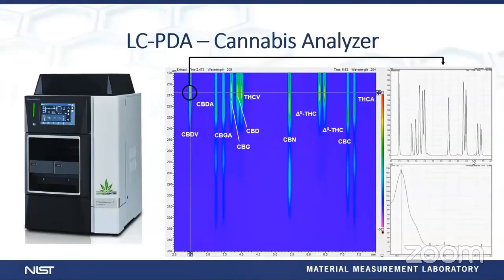It provides you with 3D chromatograms that allow you to collect 2D chromatograms as shown here on the top right, but also using the absorbance spectra to confirm the identity potentially of the analyte that you're looking at. Similar to mass spec, but it's not considered as confident of a distinguisher for identification purposes as the mass spec.